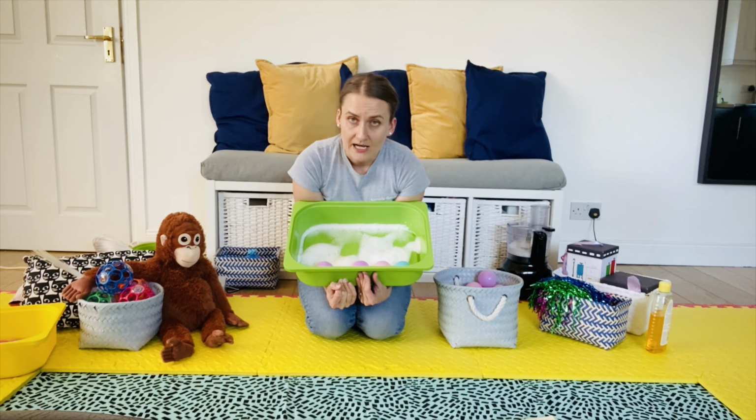Unlike most of the activities that we do with the babies. You can use the cushion to put your baby on their tummy. Nice 45 degrees, especially for the babies that don't like tummy time.